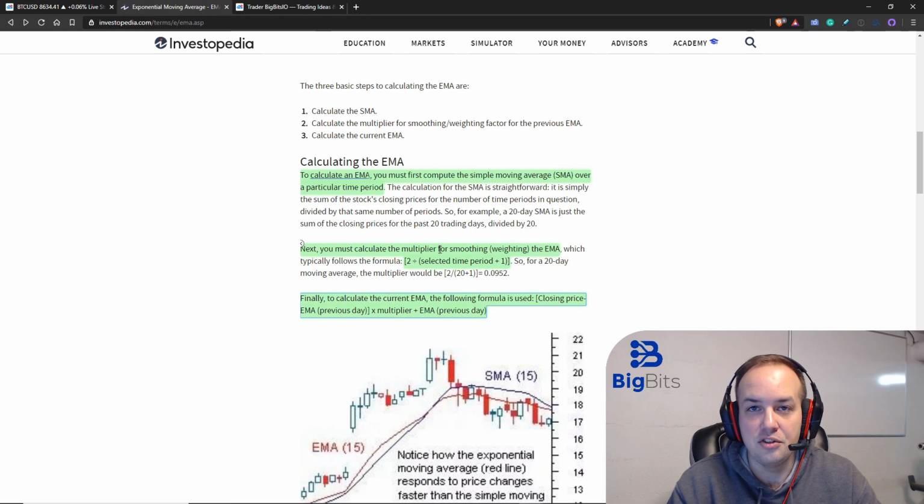You mainly just need to remember that the most recent candles are weighted more heavily, and that's about all you need to know as far as the calculation. In other indicators, it's important to understand the calculation a bit more because it can have impacts on how the price changes. These tend to follow the price relatively closely. Well, at least the trend in the price relatively closely, so that you can get an idea of where things are going. Whereas with other indicators, it might be harder to tell, so it's better to understand the math for them. Here, you're probably fine if you don't really understand what's going on.